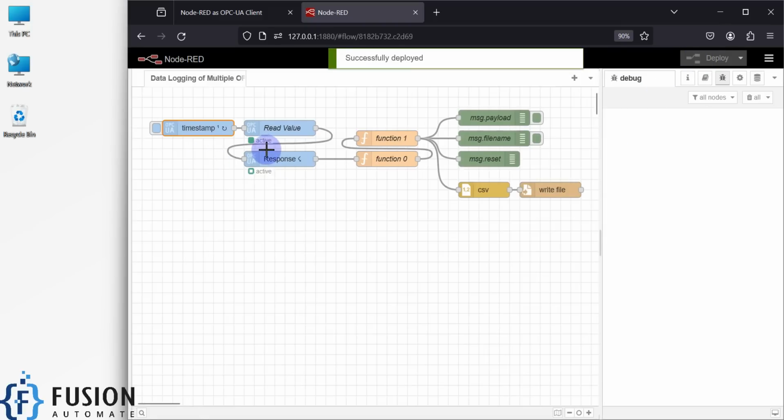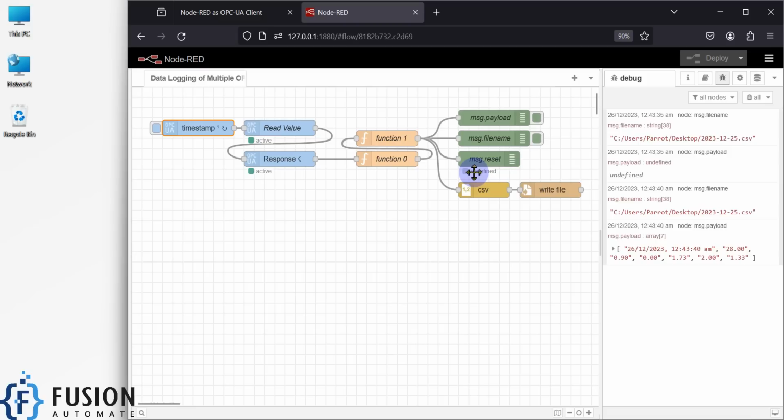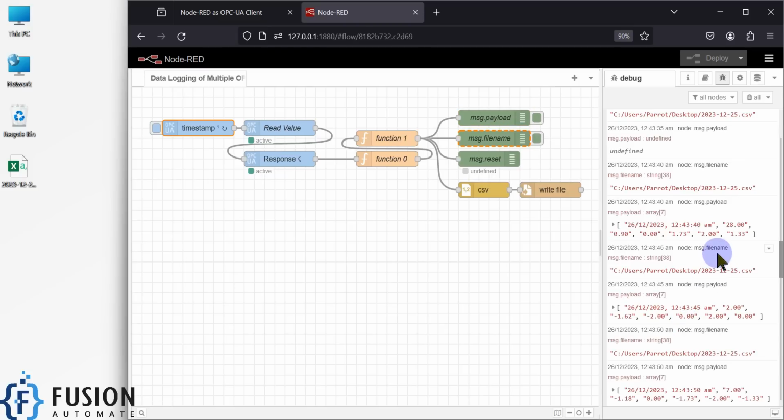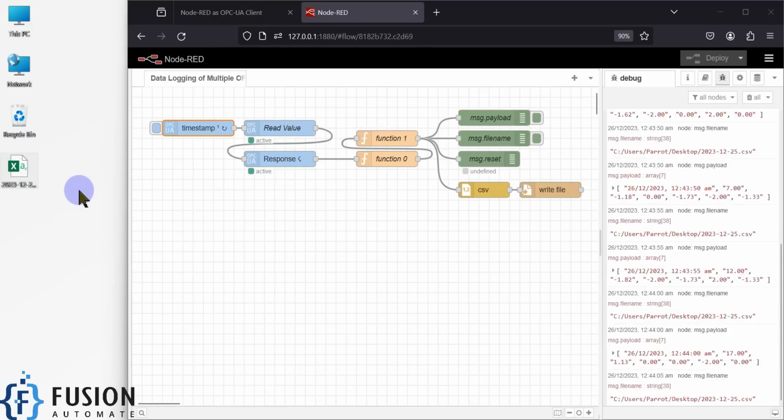Okay, you can see it is active now, and it will automatically inject the data, and we will have the data on our desktop. Okay, so we don't have the previous date, so that is why it was true previously. Now it is undefined, and it will log the data at every 5 seconds. Okay, you can see that we have data like 40, 45, 50, 55, and the next will be at 4400. Okay, so every data will be logged in your CSV file every day.